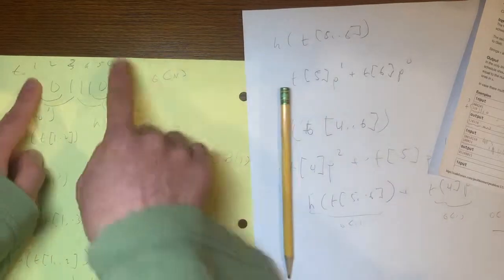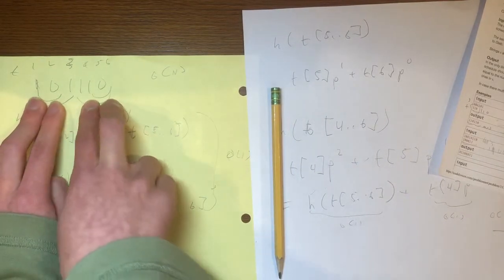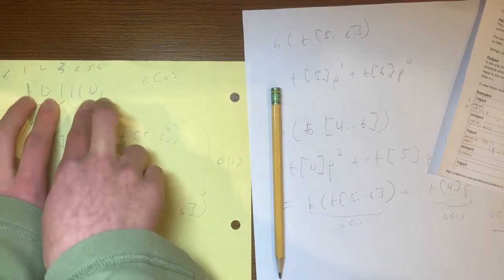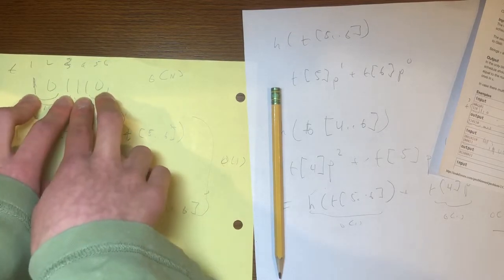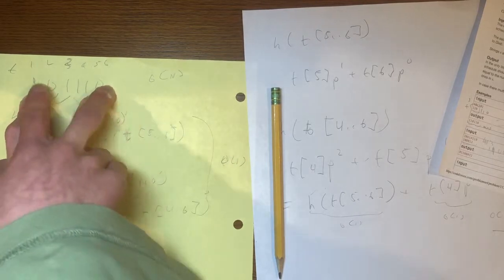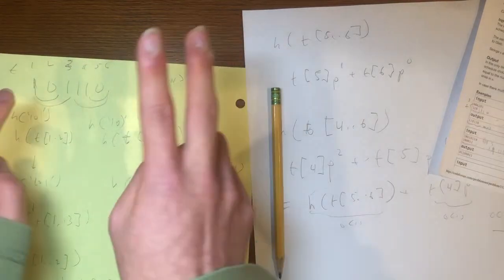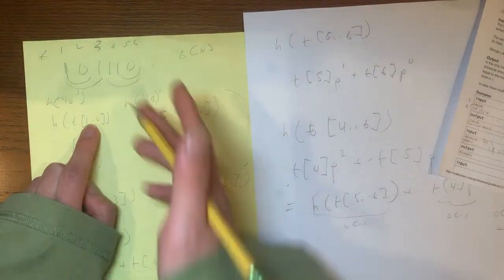We're checking if hash of 1 is equal to hash of 6. No. Is hash of 1 to 2 equal to hash of 5 to 6? Yes, so this is a possible answer. Let's check if we can go further. Is hash of 1 to 3 equal to hash of 4 to 6? No. Is hash of 1 to 4 equal to hash of 3 to 6? No. Is hash of 1 to 5 equal to hash of 2 to 6? No. So that's our only answer. We can only go up to the fifth term.